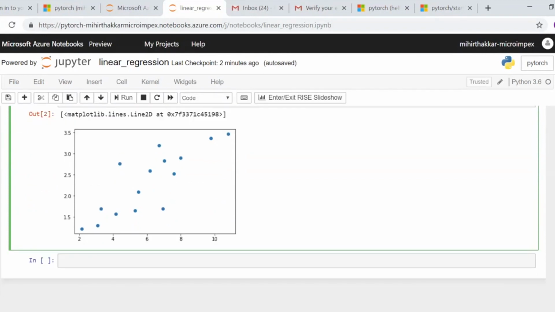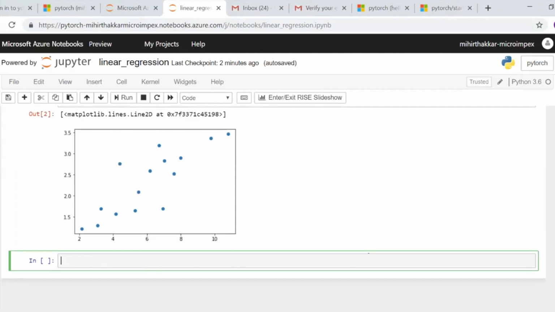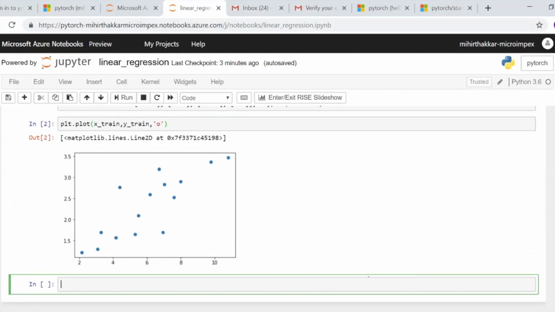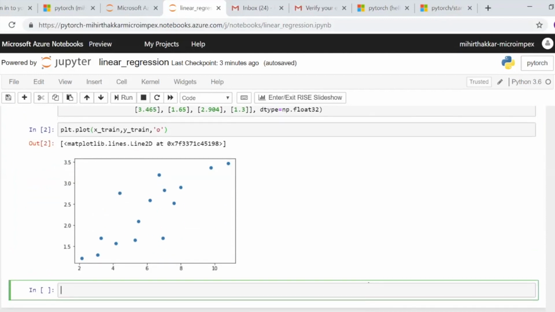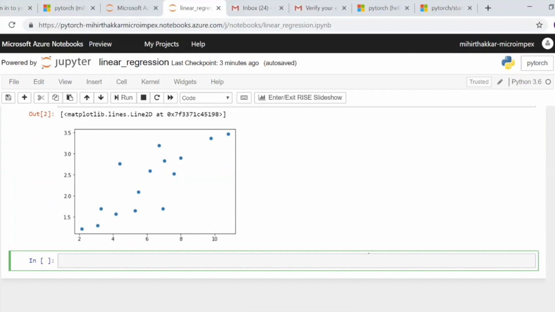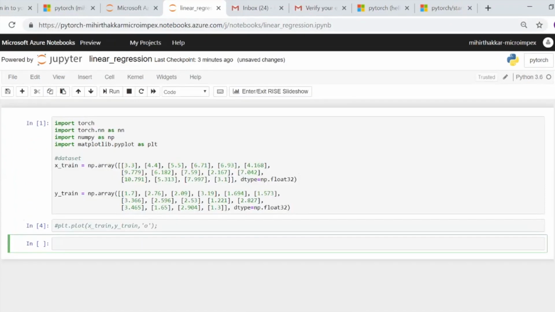All right, so the next thing that we will do is, over here we have a numpy array, which is for x train and y train. We need to make it in a form which is more suitable for our neural network to use. PyTorch gives a bridge between our numpy arrays and our neural network. So what we'll say is inputs equals torch dot from numpy.